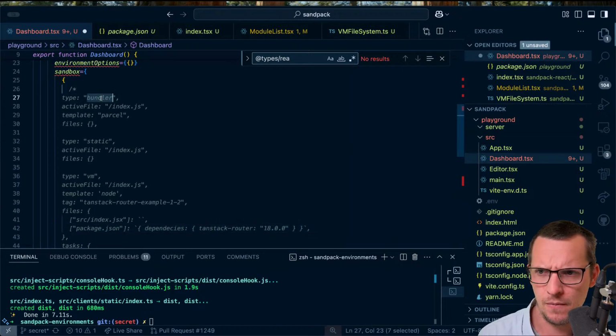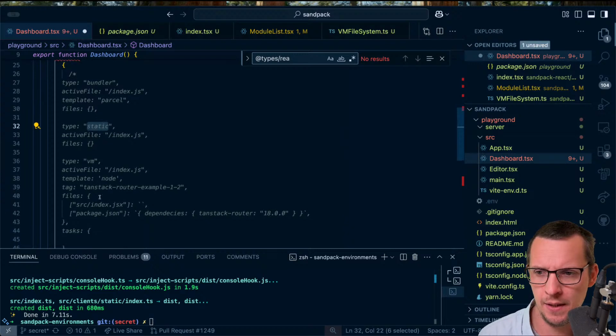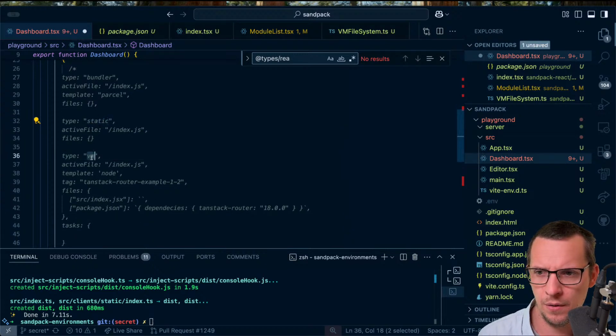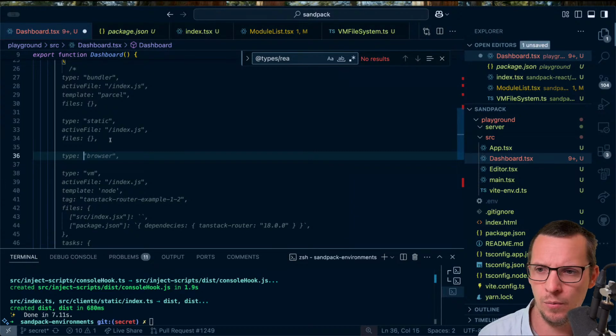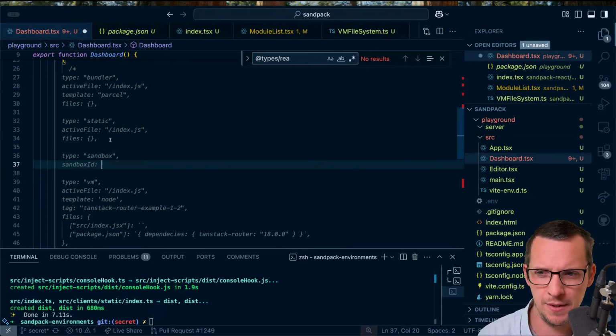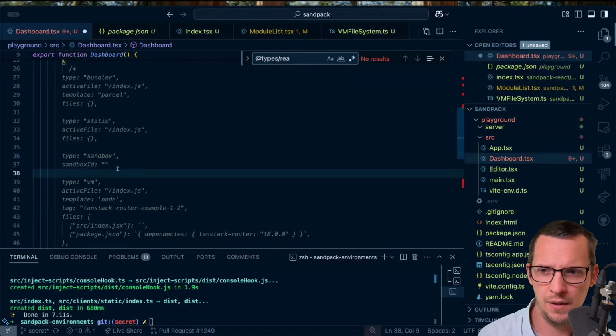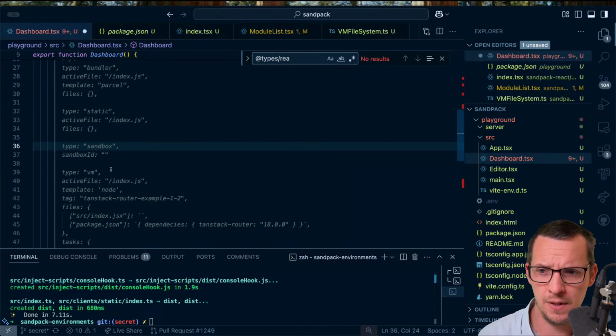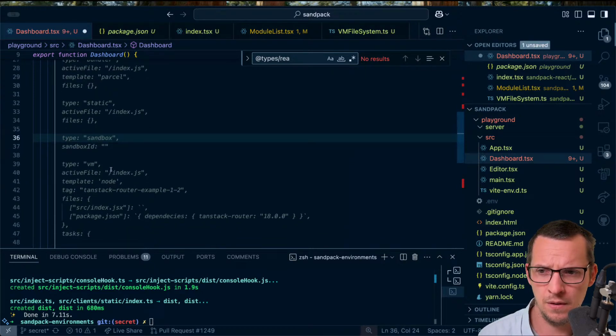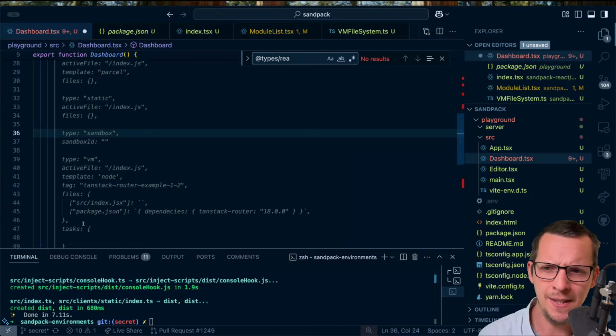So let's get back to: we have a bundler, we have static. What if we introduce Sandbox now? We can do that, and then we have a Sandbox ID, so this is just using a reference. I think this makes sense.